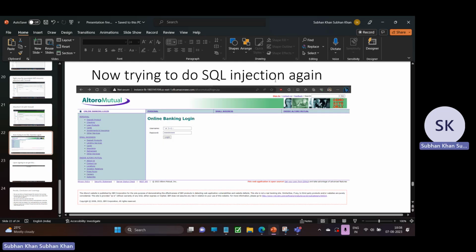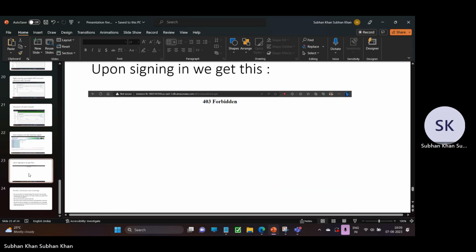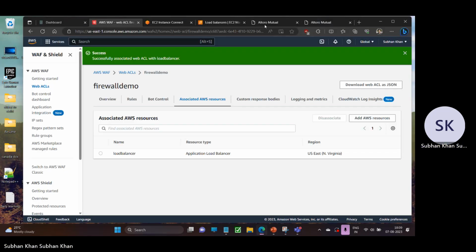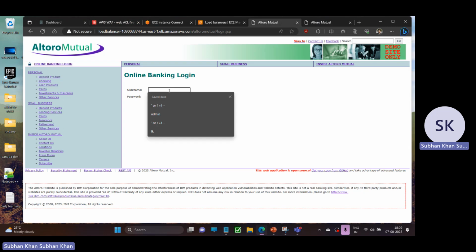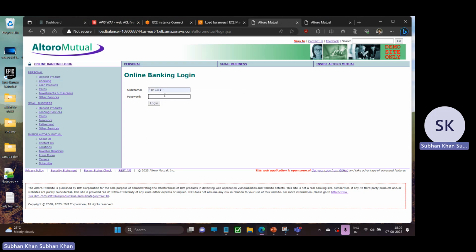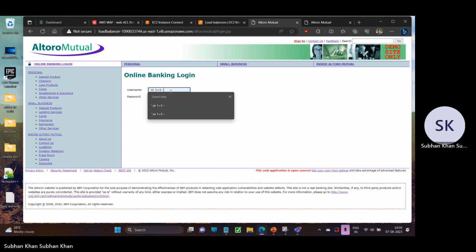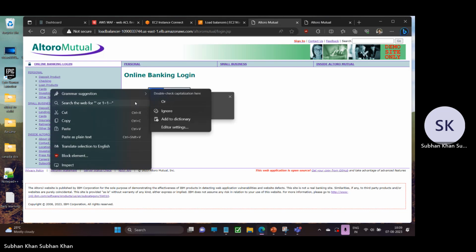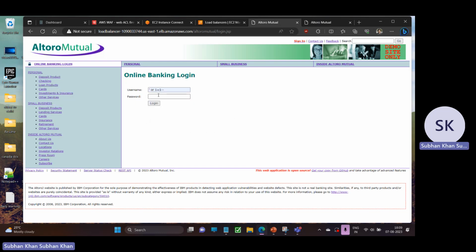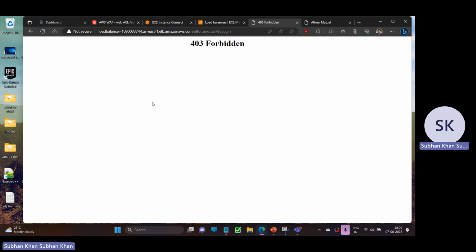Now trying to do the SQL injection again, and it failed. I will show you in real time. Altoro Mutual, this is my website. I'm going to do this SQL injection again. I'm just going to paste this query as the password also, and this should be forbidden.